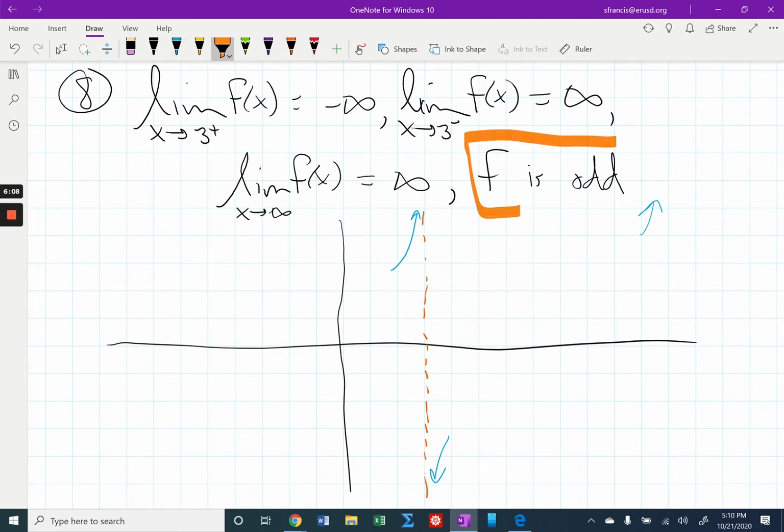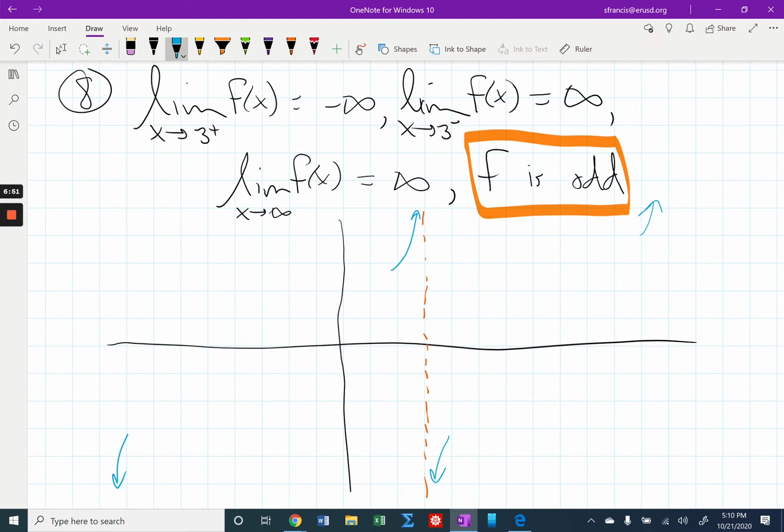A little bit more into this. From the right means x is bigger than 3, which means that x squared is going to be bigger than 9. And so I'm going to have a positive result. But since x is getting closer and closer to 3, x squared will be getting closer and closer to 9. So this resultant here is going to get closer and closer to 0 from positive numbers. Let me repeat that. As x approaches 3 from the right, x squared is getting closer to 9 from numbers larger than 9. And numbers larger than 9 minus 9 are still positive. So this whole thing is getting closer to 0 from positive numbers.